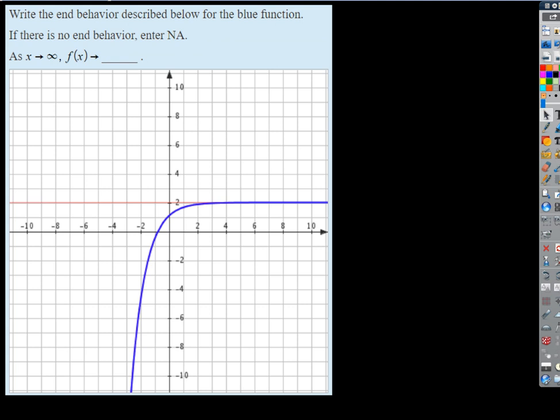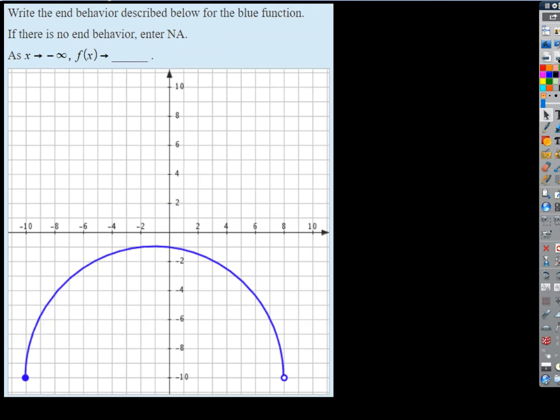2. Yeah, if it went up like this, it would be positive infinity, right? If it went down like that, it would have been negative infinity, right? But in this case, the answer is just plain old 2. Okay, because that's where the asymptote crosses the y-axis that he's approaching. Okay? All right, how about this one?